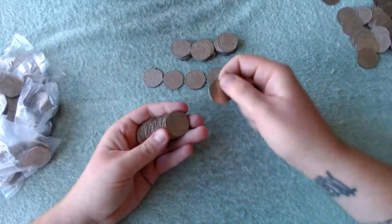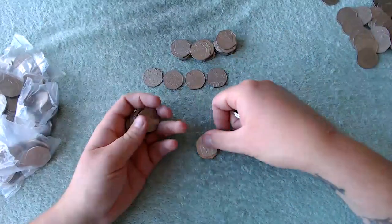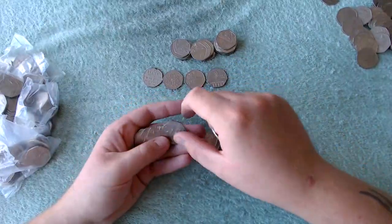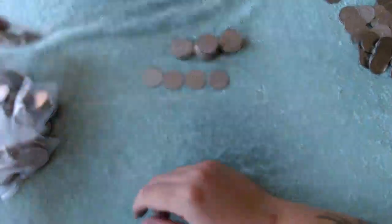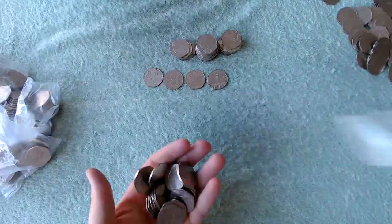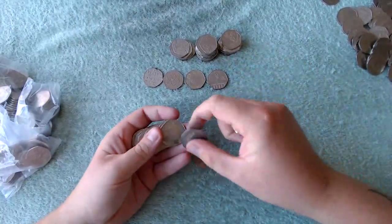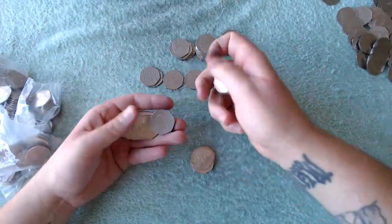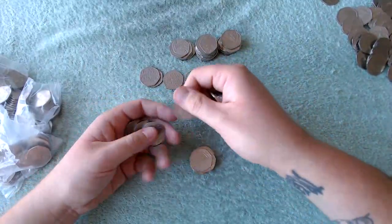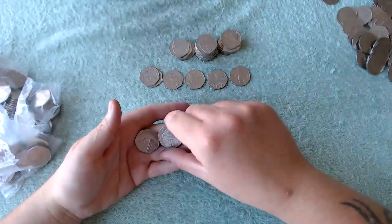We got shield, Britannia, Britannia, Britannia, shield — it's the way it goes. I wonder how many times I've said 'Britannia, Britannia, Britannia, shield, shield' over the last few years! Let's dump them in the middle. Next bag — so far just a dictionary, which is super common, I would say one of the more common of the commemoratives, but still there was something in there. There's another one — Victoria Cross! And then two shields there.